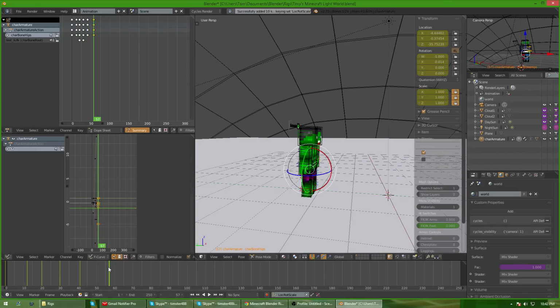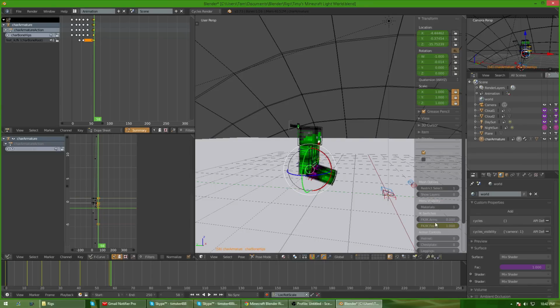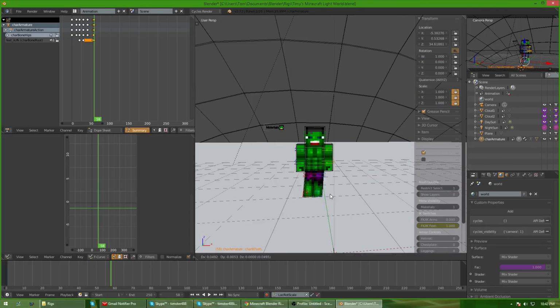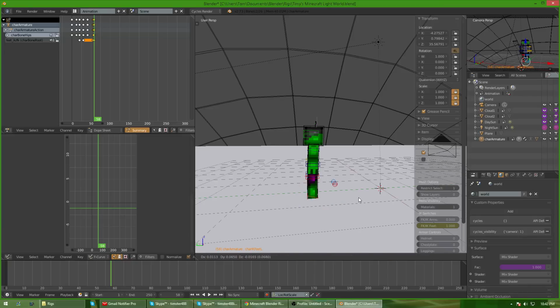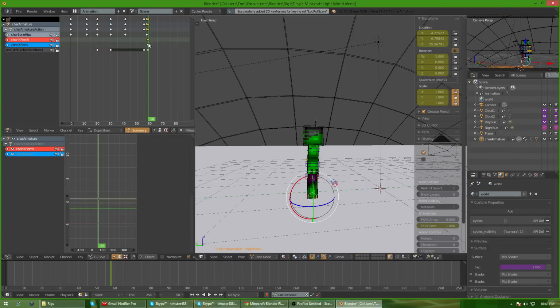But yeah, and then at this point, what I would do is keyframe this back so that as he lands, it goes back to FK. And then also have the feet over here. I don't know. Short little animation tutorial, I guess.